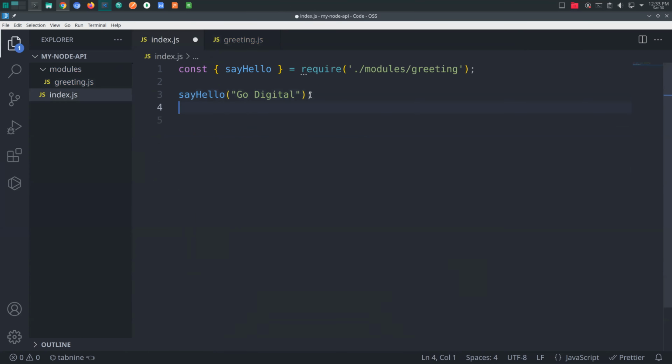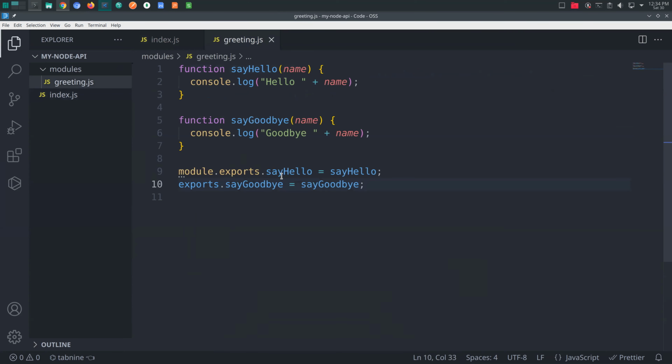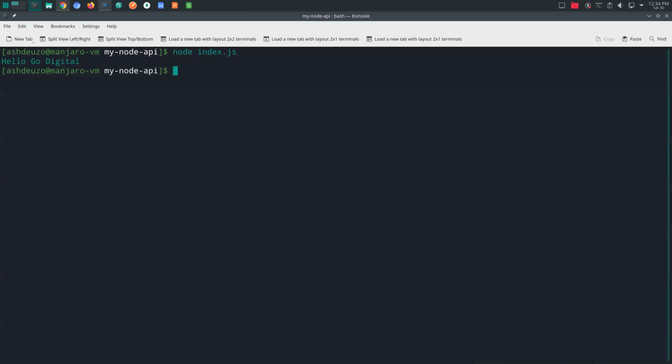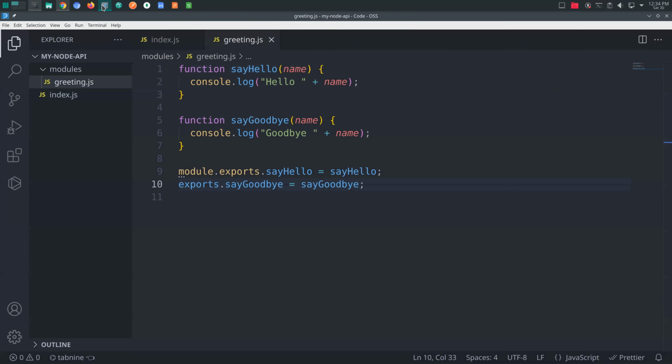If we go here and import it the same way, sayGoodbye, it should work as expected, even though we didn't go through module and used exports directly. So there, that's how we basically call other files and other modules.